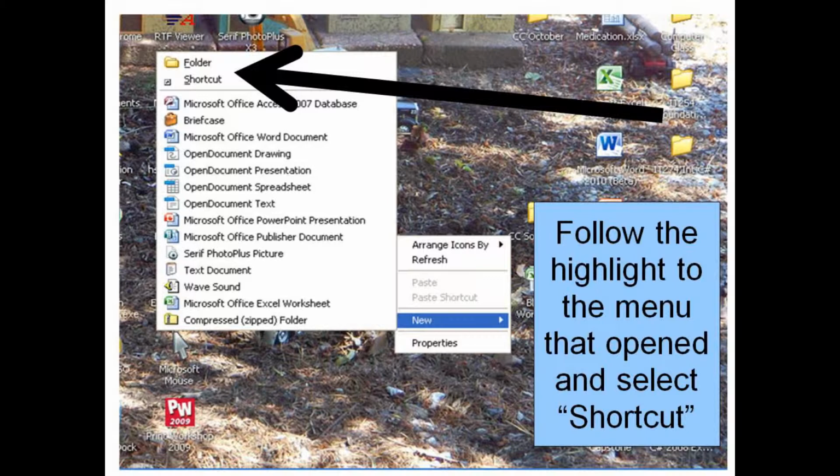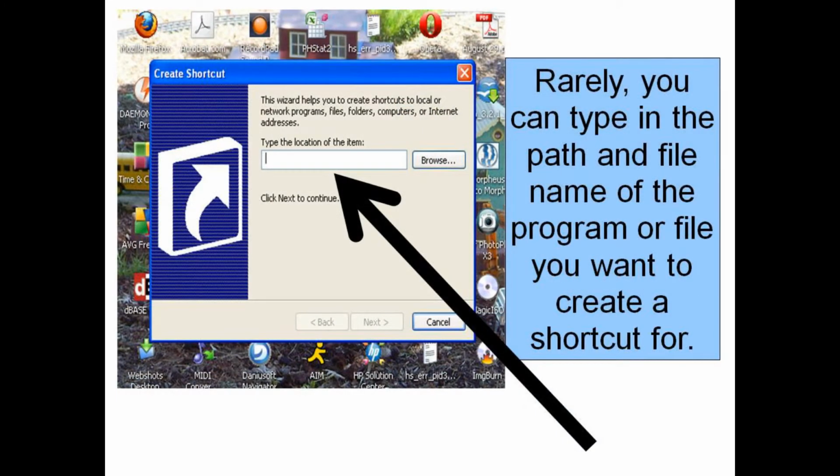Be aware that this submenu is different on every computer because there are different programs installed on each computer. Making a left click on this Shortcut selection, you will get into the place where the wizard actually starts. It is showing you how to create a shortcut for a folder.